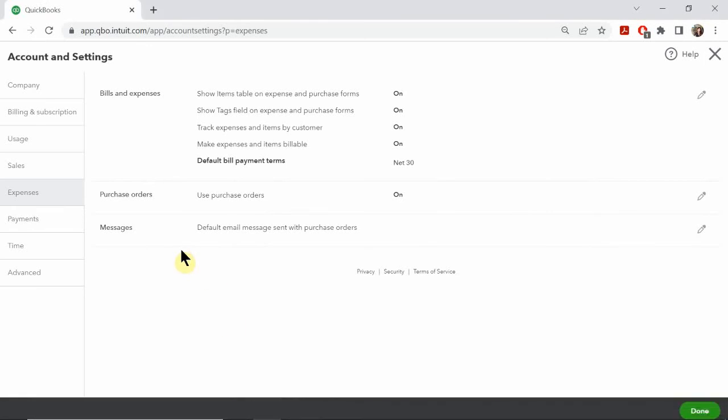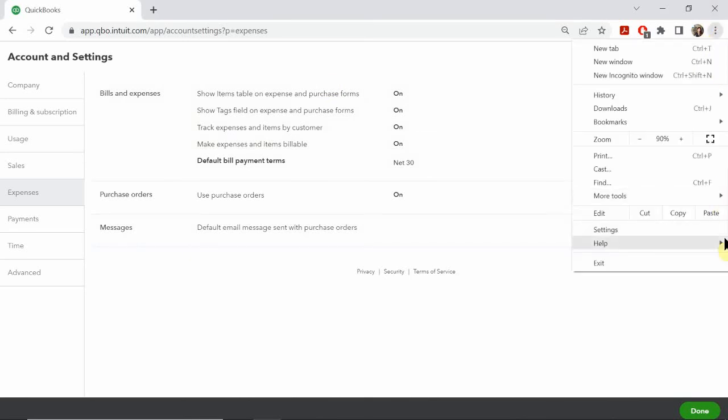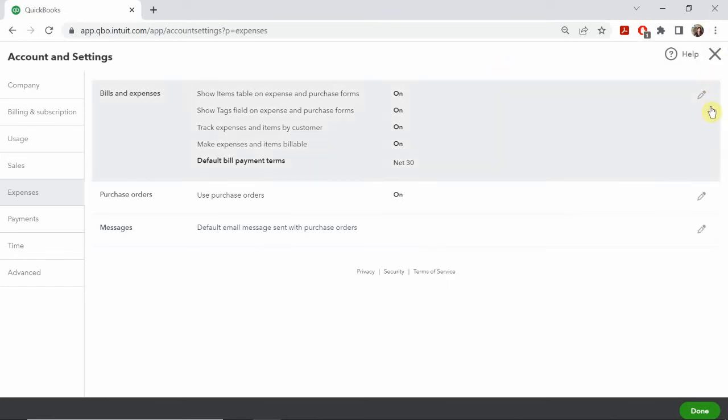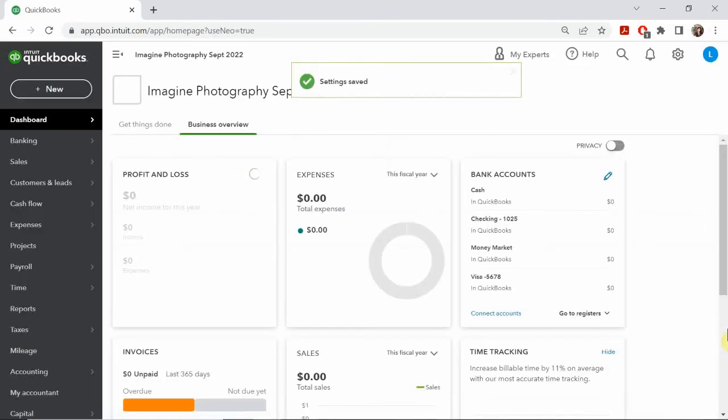We already have a preset file available for Imagine Photography, and what that does is it allows you to save a lot of time. If you're a pre-existing company and you already have a list of vendors that you use, it makes it that much easier to completely fill out your company file, because you have all the components that you need. You just have to fill them in. But if you're starting from scratch, then your vendors list is going to be built up one at a time.